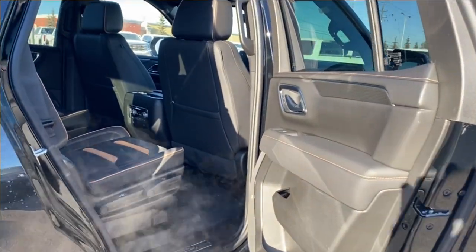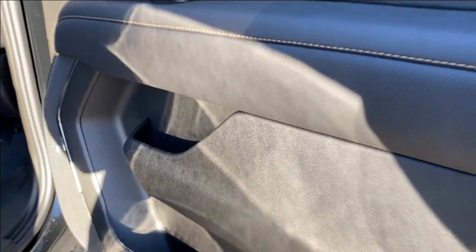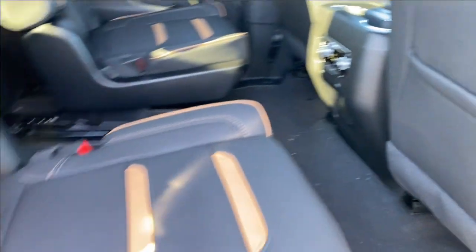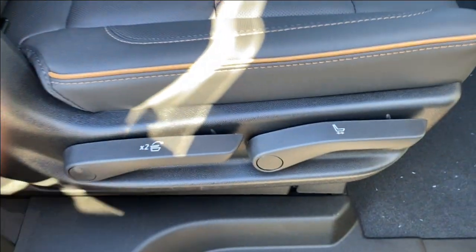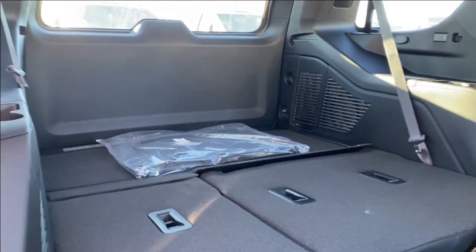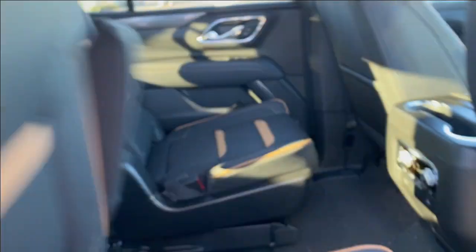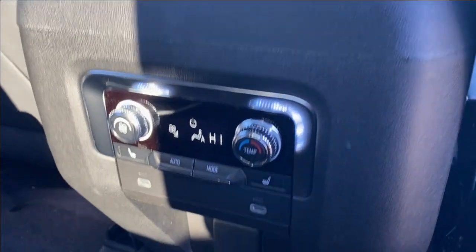Finally we're going to take a look at the interior in the rear of the vehicle. You have the same jet black finish on the door panel with storage in the middle and along the bottom of the door, as well as magazine holders on the back of the driver's seat and passenger seat. You have the same black leather seating as the front, with controls on the side. You can lower the seat to give access to the third row seating, and it easily pushes back up. You can also see the dual cup holders on the back of the center console.